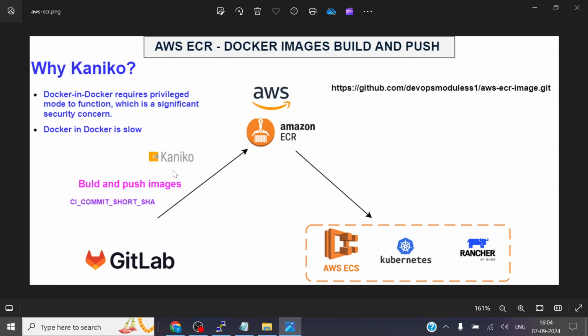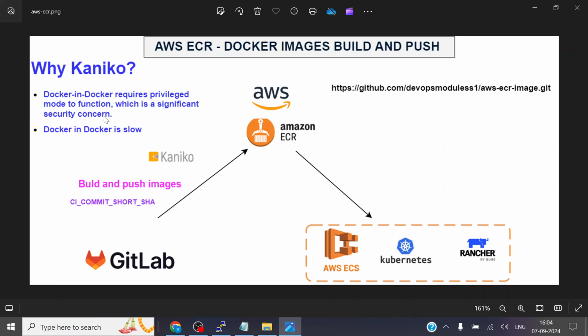What are the main advantages of Kaniko? I think some of you are familiar with this when you use GitLab. There is the Docker-in-Docker concept, running a Docker daemon inside a Docker client, and a lot of security concerns and errors come with it. A lot of issues will be there because runners run on a host machine with a lot of privileges, and Docker-in-Docker is very slow. My suggestion is please go for Kaniko.